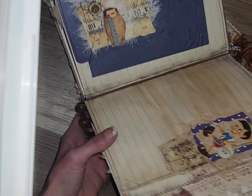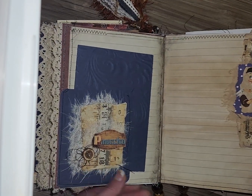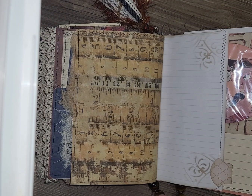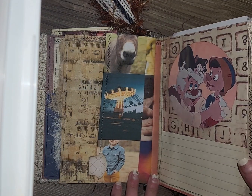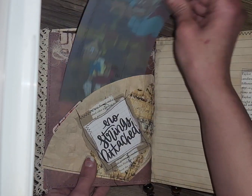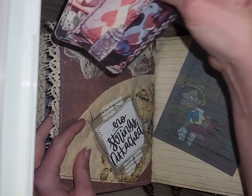A little tuck spot. Little snippet down there — it would make my life a little bit easier if I had my tripod set up. I am going to be doing a new series in my group, so please join us. It's going to be an altered composition book or an altered store-bought journal, and we are literally going to take a journal that we have purchased and alter it. I should have done a flip through of the one I just made — it sold pretty quickly, thank God. This is just a little flip-up CD envelope, a pocket, and then the little altered playing cards done with Geppetto's workshop there.